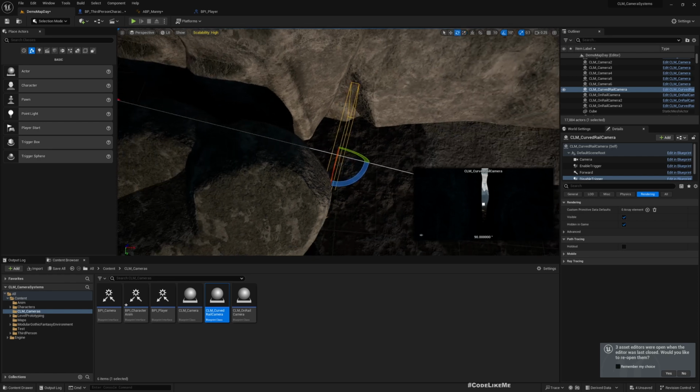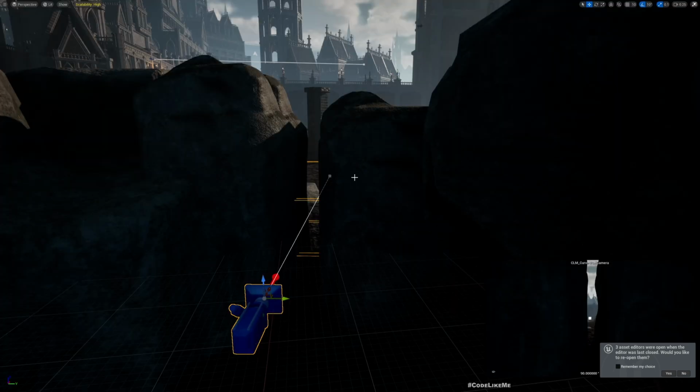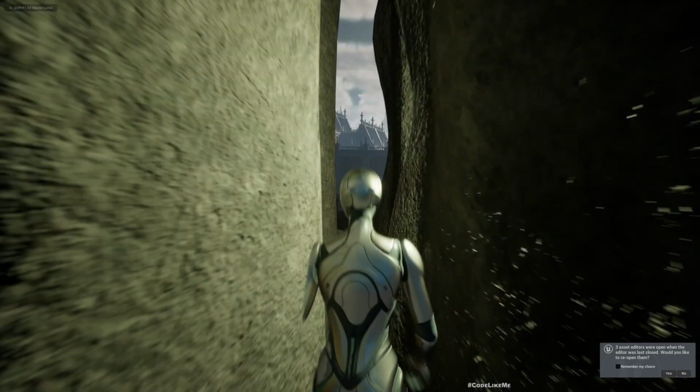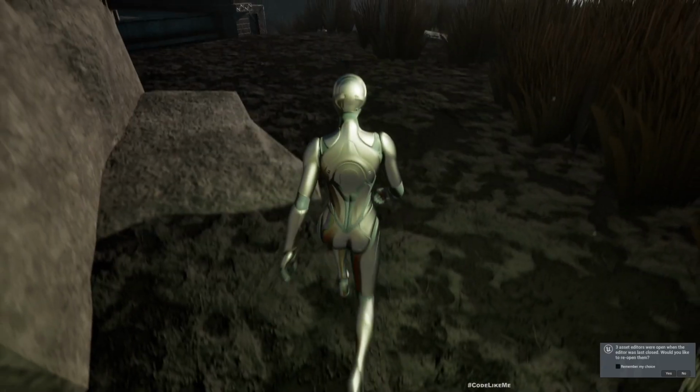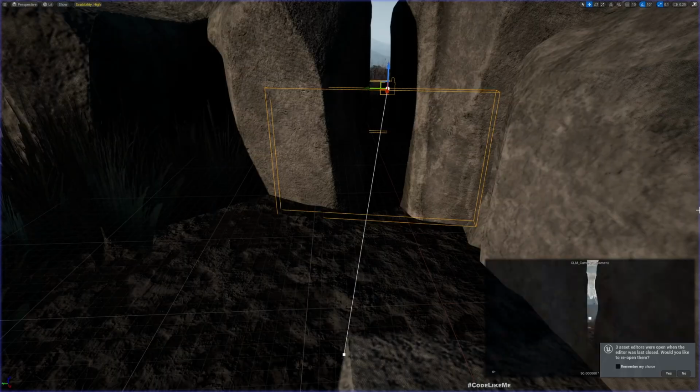Okay, player will not miss it. And also I'll modify this follow distance to 100. Now if I test, this is what happens. Okay, character is just going through it. So that's not the way we need it.